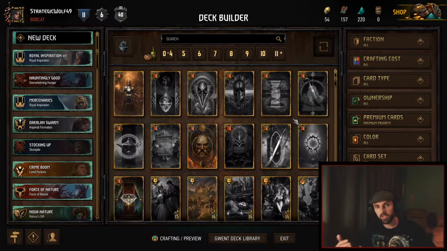Okay folks, so that's it for this video. I think we've made a really good start on the keywords and the statuses. Next time we're going to be starting the faction-specific videos, and we're going to start with Northern Realms. So now we're going to do 6 faction-specific videos to mop up the rest of those keywords and the rest of those statuses. So please stay tuned for that.